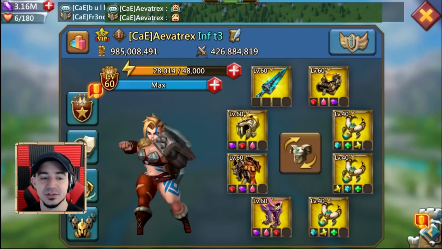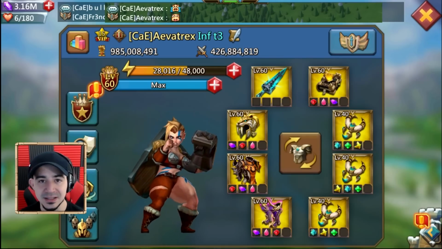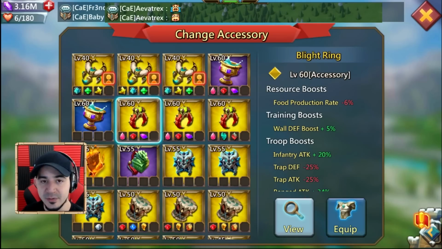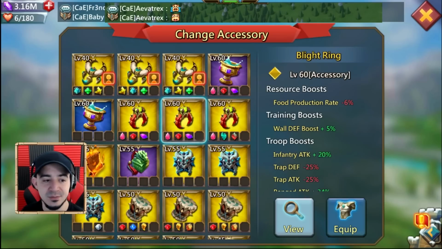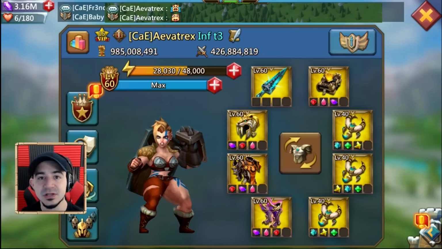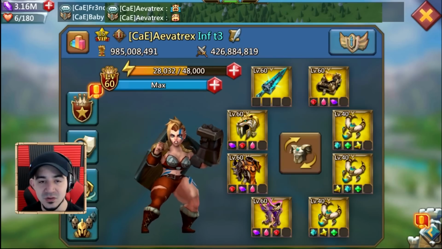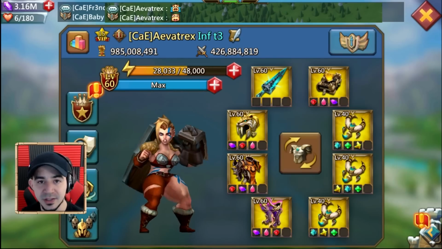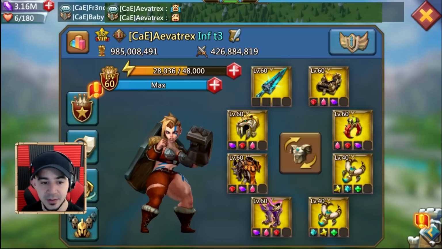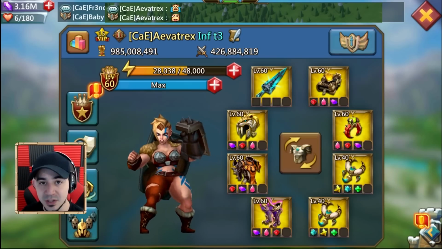Now the accessories. This is where it becomes a little bit tricky because, like I was mentioning before, a lot of people might want to go 3 Blight Rings, but when you do that, you're kind of going slow motion as far as upgrading because there's only one box that you can get this from. But I'm going to give you a perfect 3 accessories that you can use without having to do duplicates, etc. Of course, the first one is going to be a Blight Ring because Blight Rings are just really great value.